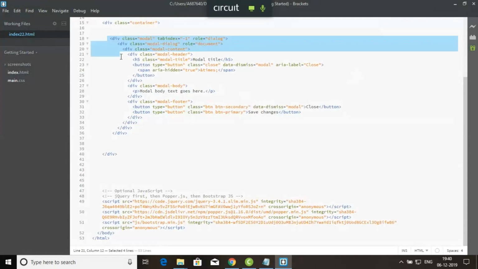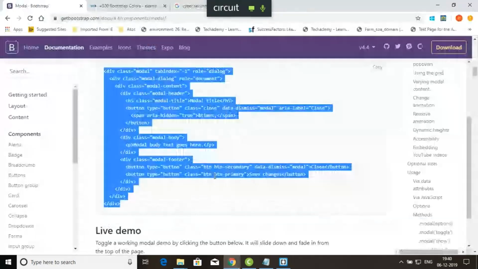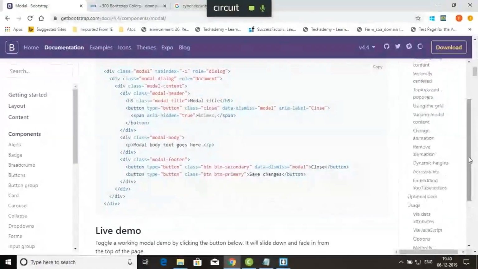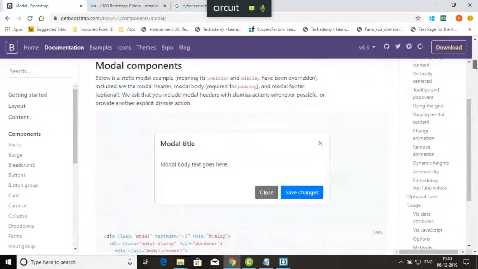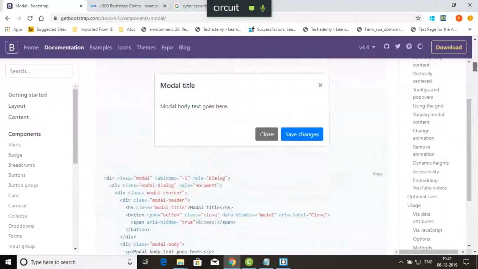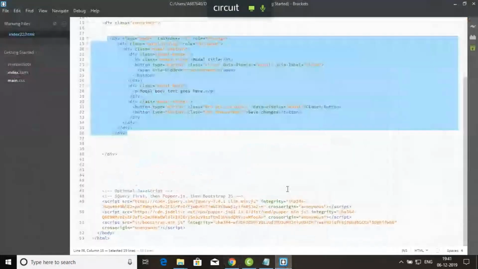because this modal has a particular name. If you see the implementation here, if you want to open this modal, you have to click on a button. When you click that button, then that modal gets executed.